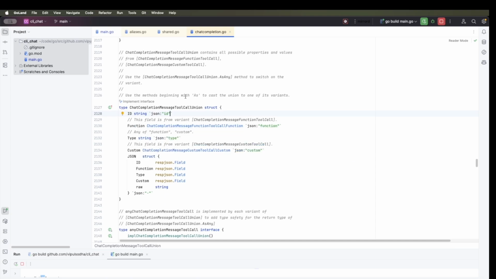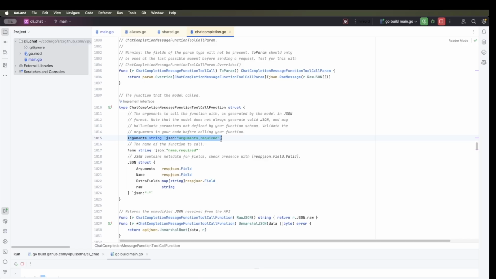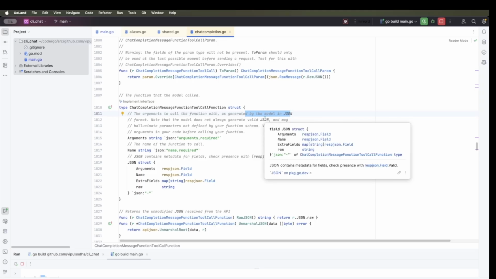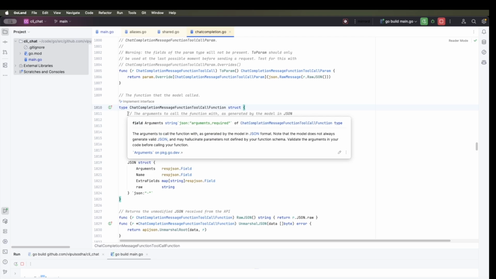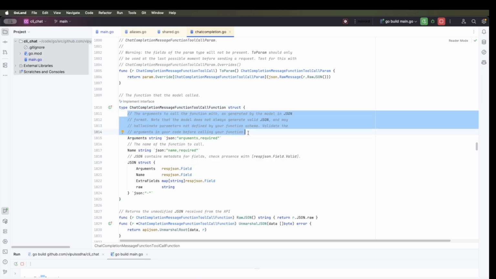Then the second one is the type, whether it is a function or custom. We will just focus on function for now. Within the function itself, we have something called arguments. Arguments is just a string in the schema that we have asked the LLM to respond with. In our case, the expected schema is a JSON schema, and that JSON is something we need to deserialize and understand, and extract the attributes we want for our function calling. It can be a bit overwhelming and confusing to understand things like this, so let's try and implement some.